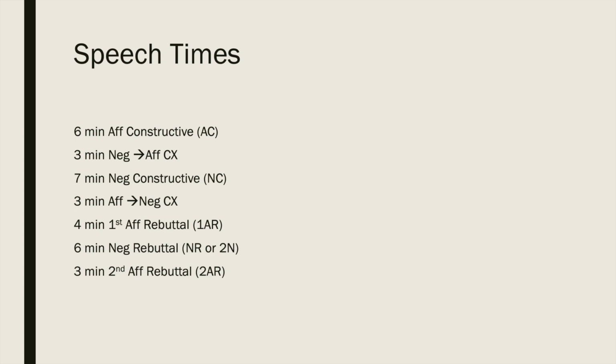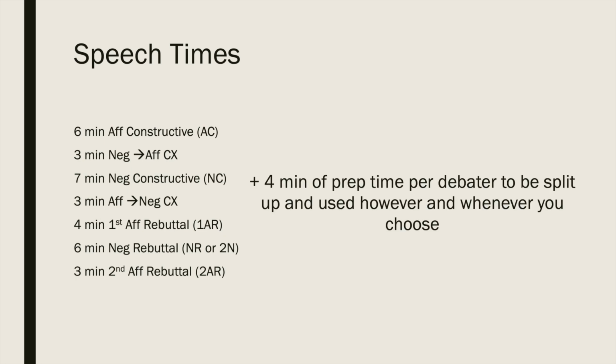And that is essentially the whole round, with the addition of each debater gets 4 minutes of time that they can split up anywhere in the round, and split however they choose, that is used for preparation. So to come up with the arguments against your opponent's case, you have prep time. It's 4 minutes, and you can use it however you want.